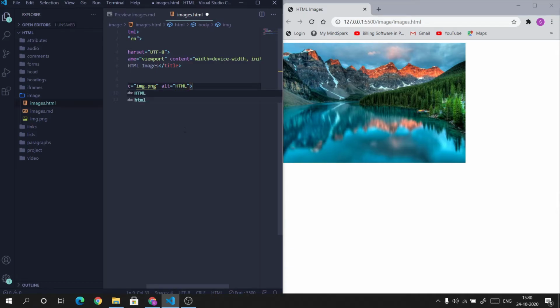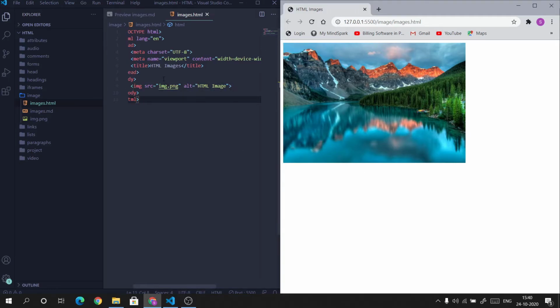And let us study about alt. If I give it the alt attribute like HTML image, okay, now it is showing nothing.